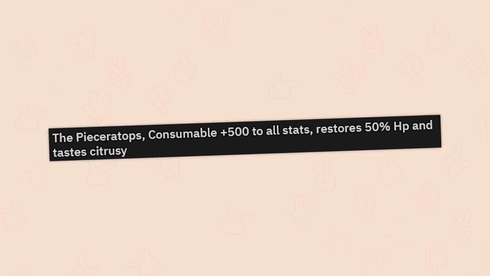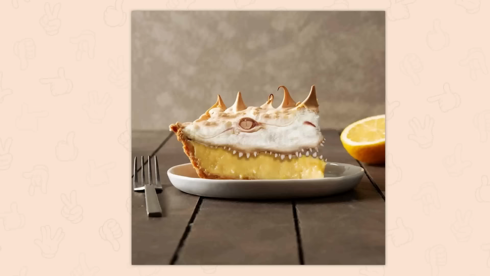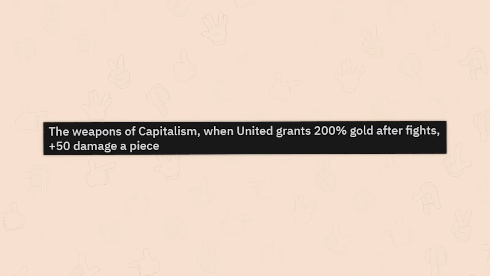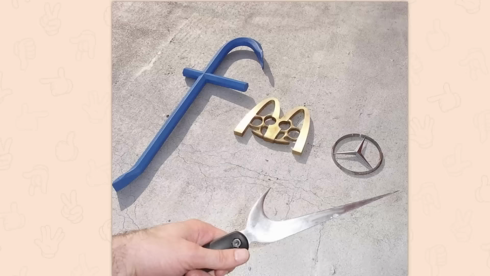The Piceratops. Consumable. Plus 500 to all stats, restores 50% HP, and tastes citrusy. Oh my god, that is actually a really nifty little piece of art right there. I don't want it. The weapons of capitalism. When united, grants 200% gold after fights, plus 50 damage apiece. I don't like the Facebook crowbar, but I like the McNuckle Dusters being there.